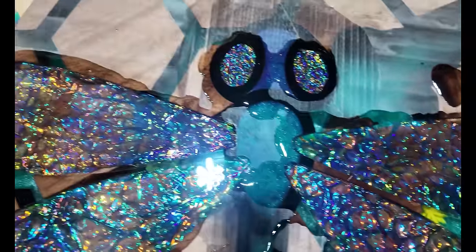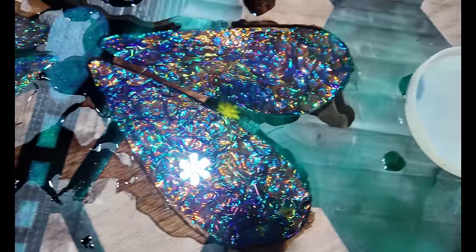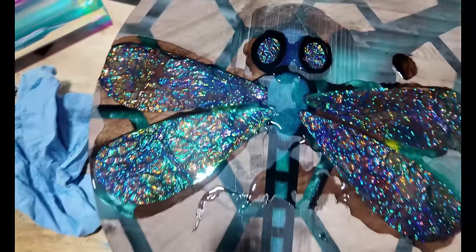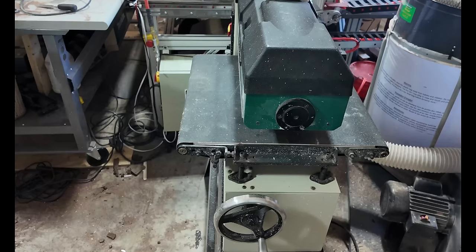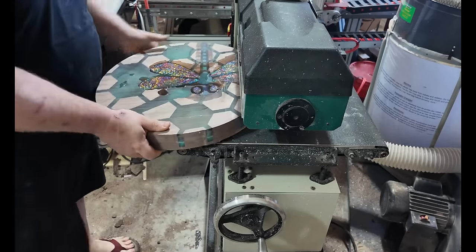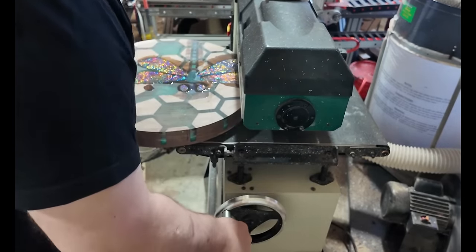I gave it a full 48 hours to cure because at 24 hours, tabletop epoxy is cured, but it's still a little tiny bit soft, and I knew I was gonna run it through the drum sander. And if I'm gonna run it through the drum sander, I want it to be a little bit harder because a soft epoxy would really gum up my drum sander and just cause a whole bunch more problems than is worth it.